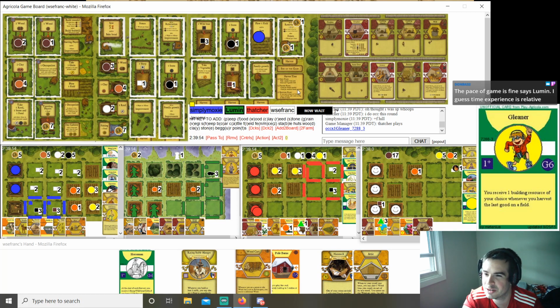Gleaner? Uh-oh. Wait, it doesn't activate this round. He would have liked to have gotten that out earlier. Then he could pull off a surprise reno here.